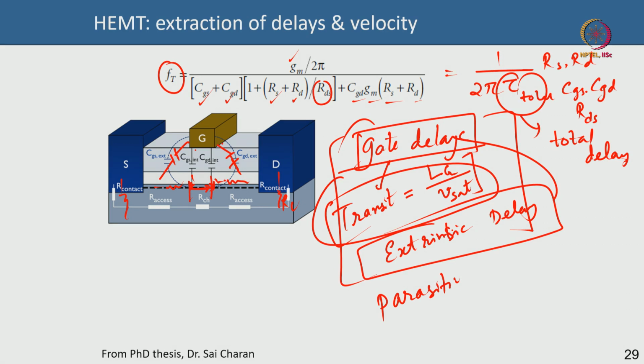So the idea is how do you extract the different fractions of delay: the extrinsic delay, intrinsic delay, and parasitic delay, and which fraction matters more. As you will see, if you scale the gate length down from 100 nanometer to 60, 40, 20 nanometer, ridiculously scaled gate lengths, the intrinsic delay does not matter as much. The dominant delays are the parasitic and extrinsic delays. There are quite a few ways to do this, but we will adopt the most commonly reported and popular one for HEMTs or FETs: you first find the combination of the intrinsic plus extrinsic delay, and once you find it, you can extract the parasitic delay.